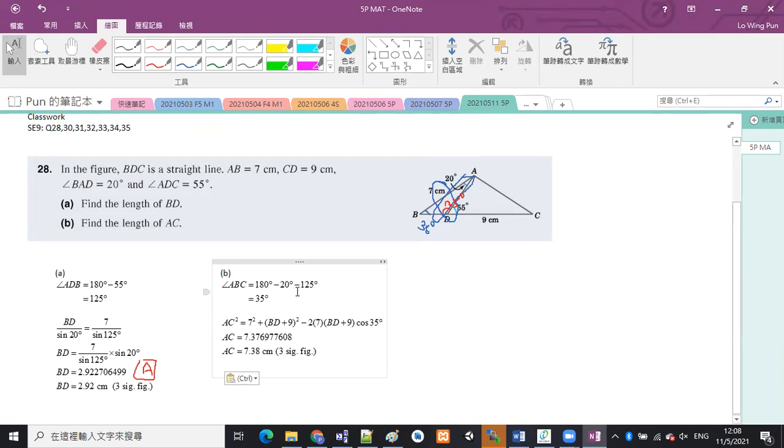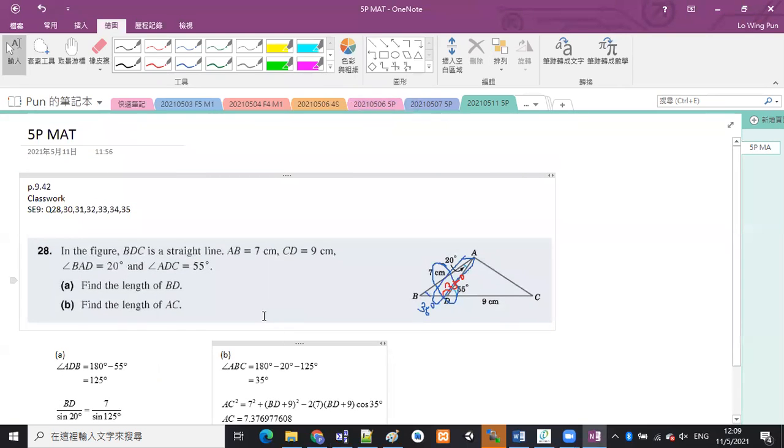Really use the calculator to get the correct number. If you cannot get the correct number, please ask me to teach you how to key in the sequence. It's okay for this question. Okay, good. So let me give you 5 minutes to do one question.